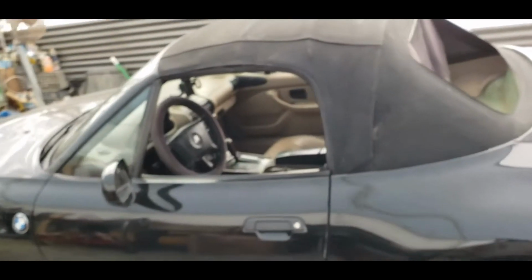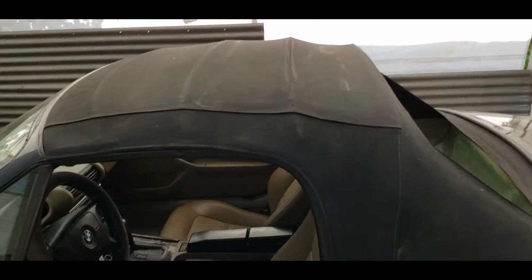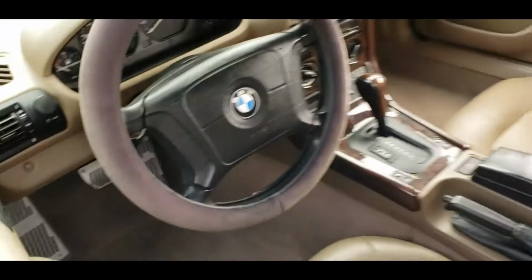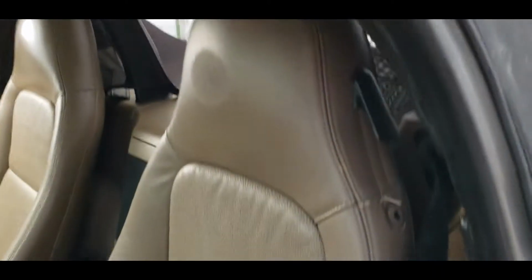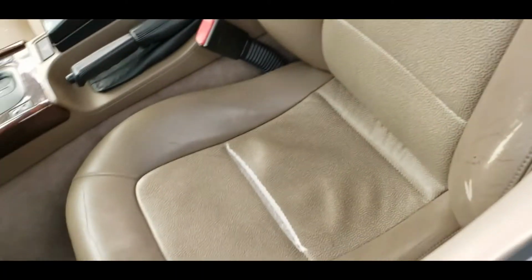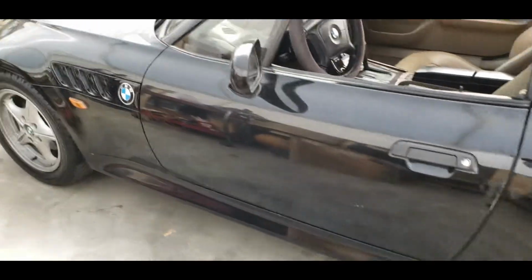Here it is from the other side. From the passenger side, driver's side. Gauges. Seat condition. Overall, not bad, huh? For the price, this is going to be a fun little roadster once we're done with it.